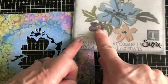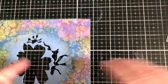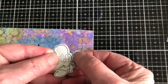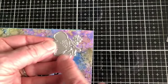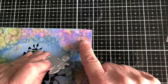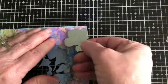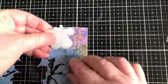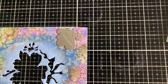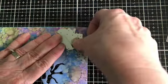Okay, so I'm going to work on this flower right here. That is a kind of a burgundy lavender, and I'm going to line this up. I can see right here that that's the center of the flower. This right here is going to be the depth again, so I'm not going to worry so much, but I am going to go for this as a center, and then this part right here for the most of the purple that I have. So I'm going to turn it around just like that, and I'm going to die cut that. And that will give me that flower.